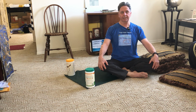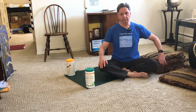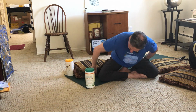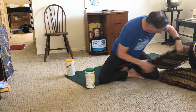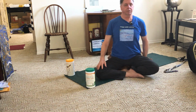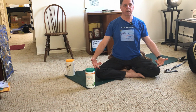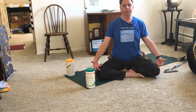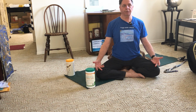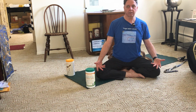I will need to make some effort. By elevating the pelvis, I'm using a couple of bolsters, and you could use more than a couple. You could have four bolsters. Let me put four cushions underneath me to really get those sit bones elevated. You can see now the relationship between the sit bones and the knees is very different. Knees are dropped, sit bones are raised, pelvis is slightly tilted forward. If I rock from side to side, I feel stable.